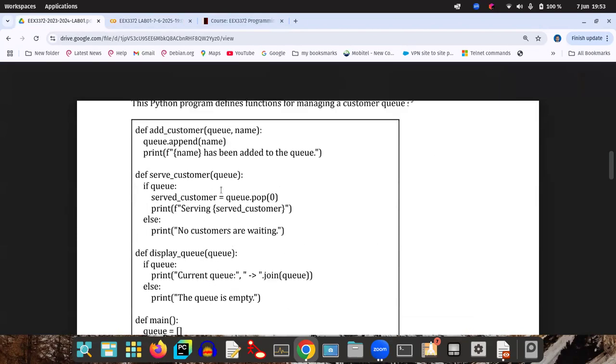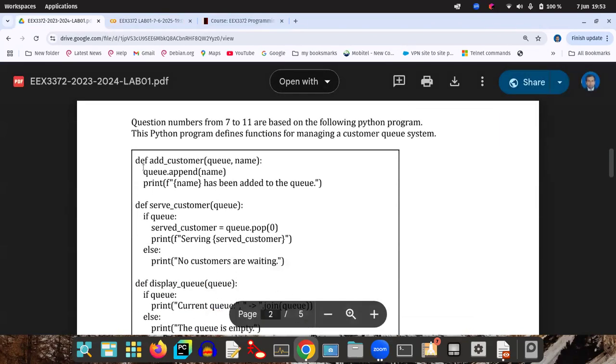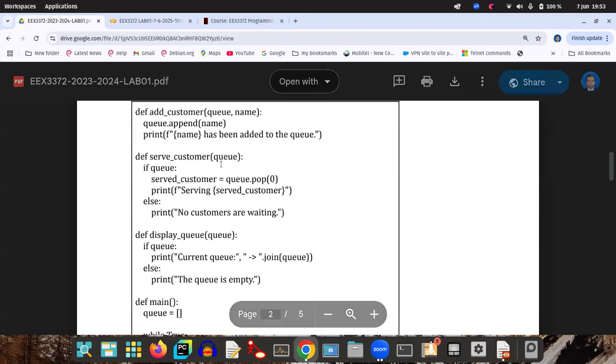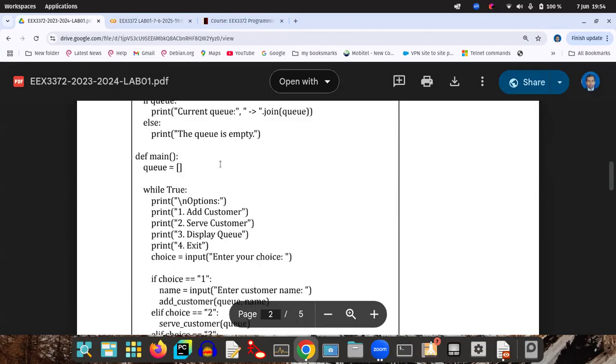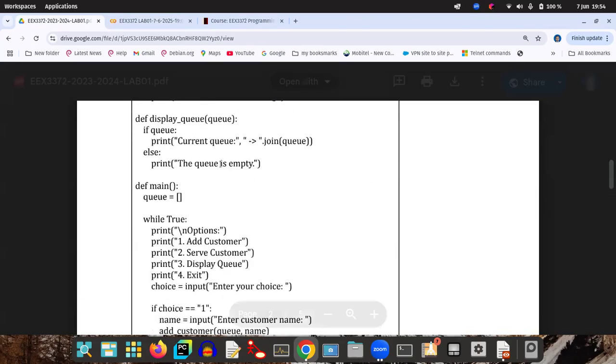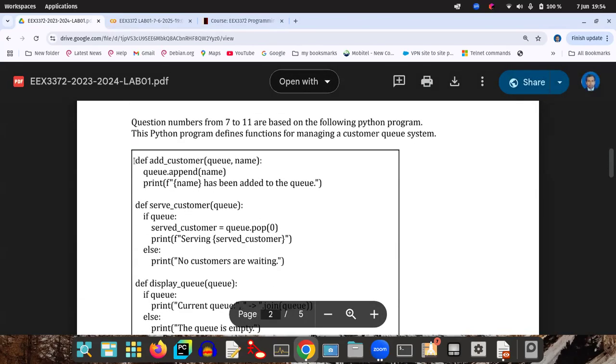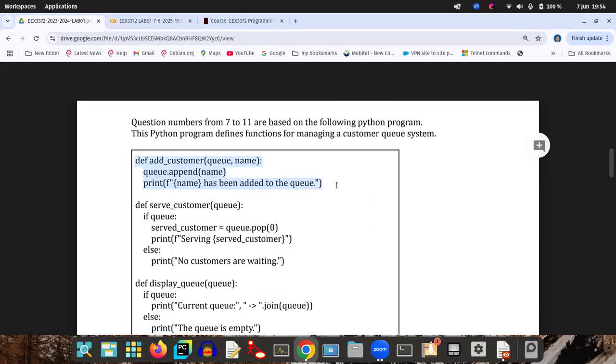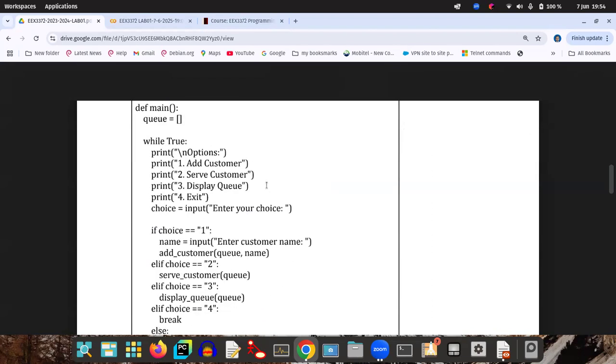Now number 7 is a Python program. These are actually a queue.